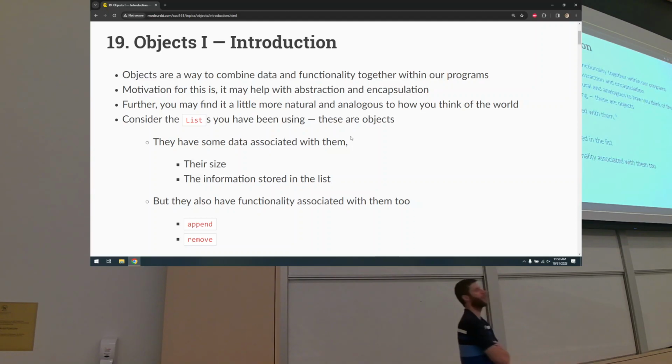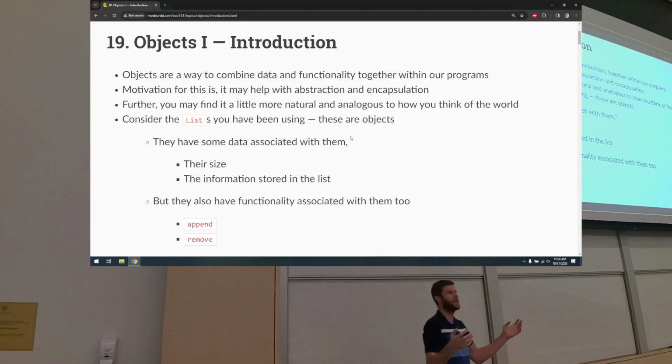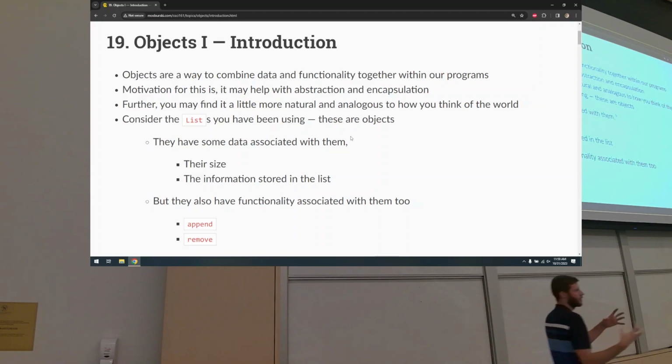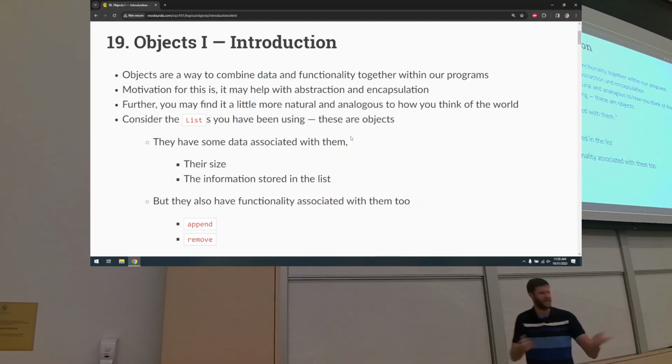It allows us to think of things at a higher level and reason about them at a higher level, which can help a lot. If I wanted to append something to a list, I'm like, great, I could say my list.append. But if I was so focused on what the list was doing under the hood, it gets a lot more complicated to think about appending something to a list. So that's the idea of abstraction. And encapsulation is the idea of putting data and functionality that go together, so it's encapsulated in a nice place.